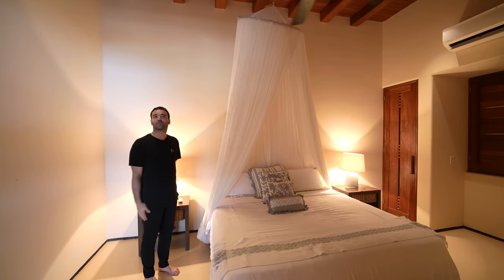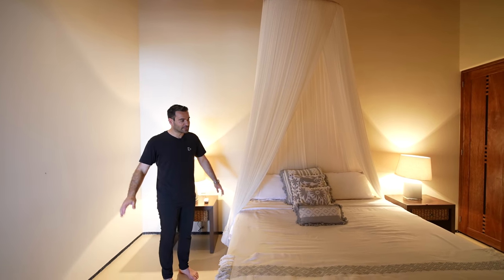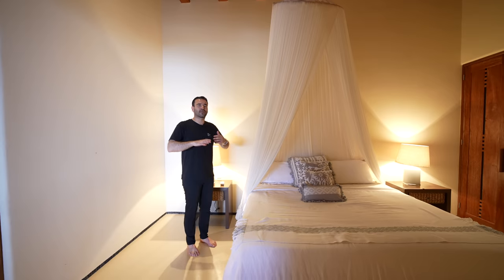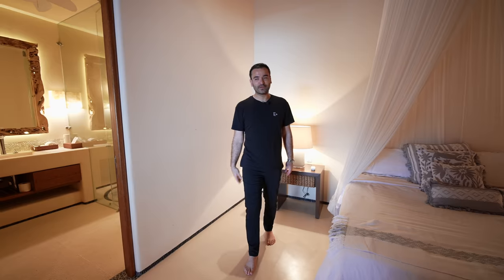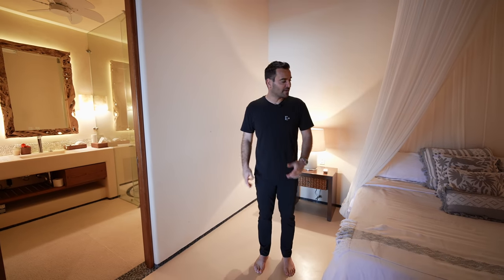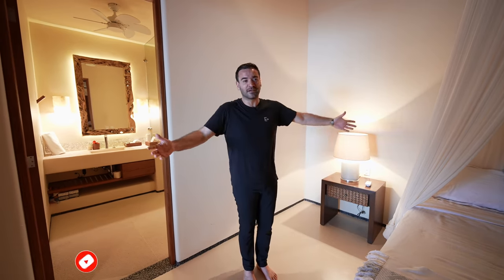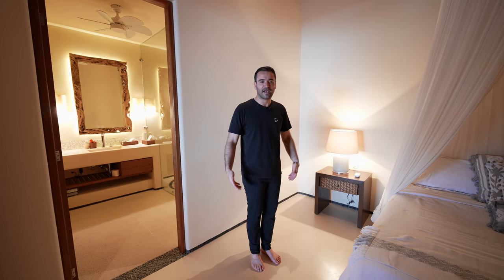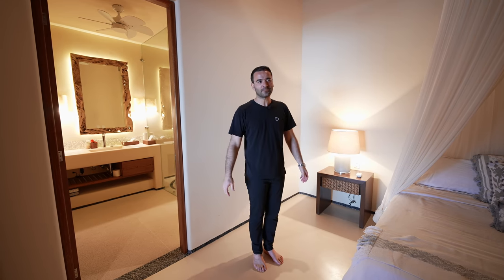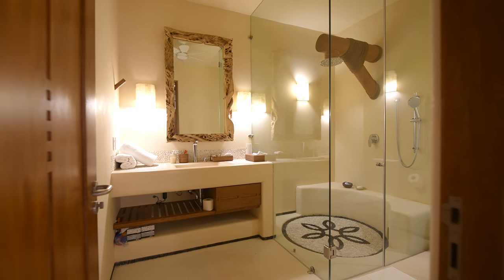It feels literally like a freezer in here — smooth concrete floors and the inlay stone detail we see throughout the property, used as a baseboard and on the floors and in the showers. It's so authentic to this space. I'm not wearing any shoes because I feel like I have to do justice to the space — I'm just that comfortable here. There are two built-in closets on this side, and this door opens up to the bathroom.